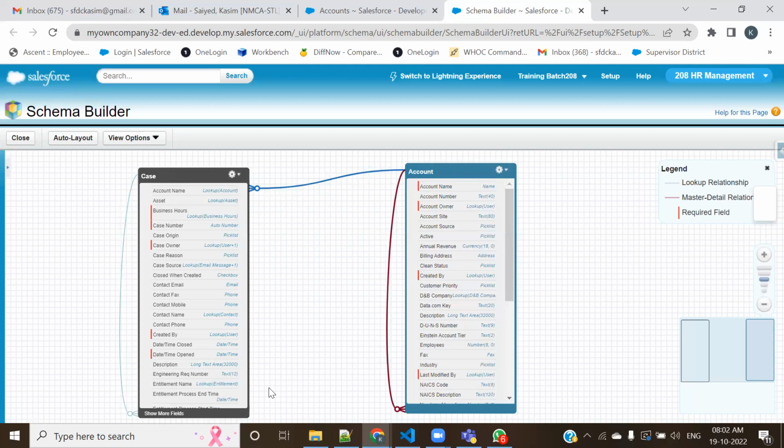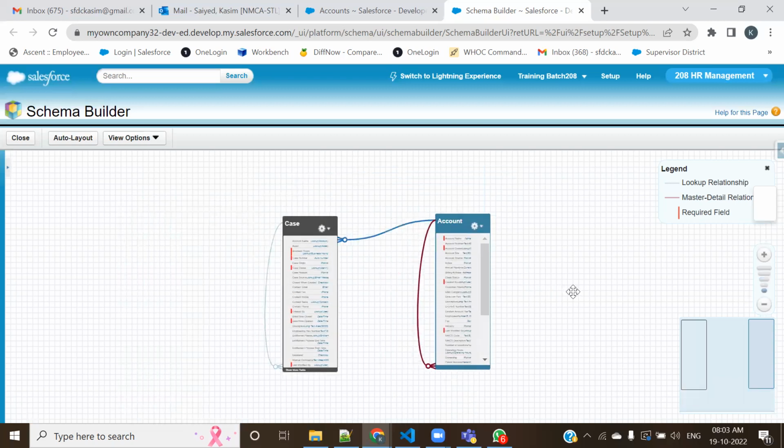All right. So when you are researching and you want to know what the entities are over there, and the second thing you want to know is whether the entities have relationships between them, you will bring the entities onto this particular canvas, schema builder.